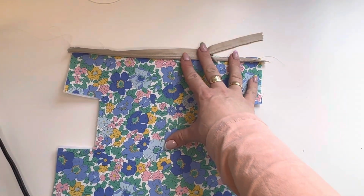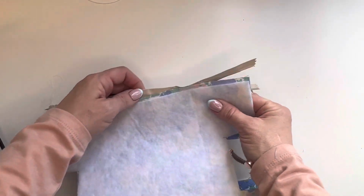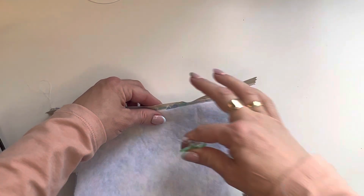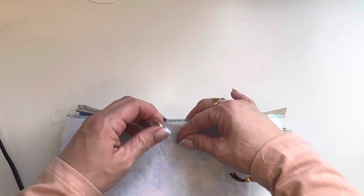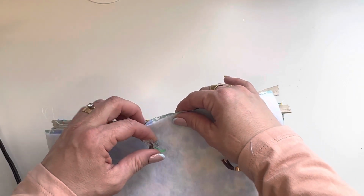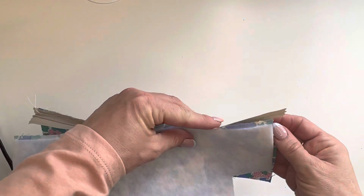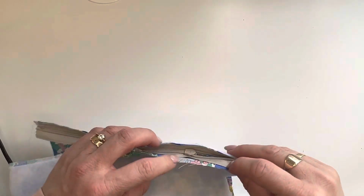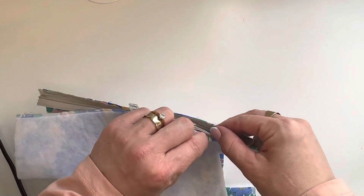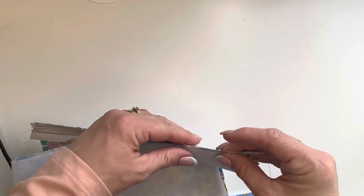Okay, when you've done that, we're going to do exactly the same with the other side of the bag. So fold it up, align the raw edges with the raw edges of the other side of the zip, and clip these in place. So we've got the right side of the zip aligned with the right side of the other edge of the main bag piece. We're just going to clip those in place so that both sides of the outer bag are now being attached to the zip.